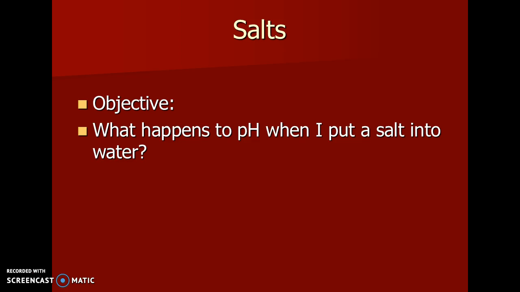We know that acids will lower the pH, we know that bases will raise the pH, and at this point we've been led to believe that salts, because they don't contain hydrogen to make hydronium, won't shift the pH, and because they don't contain hydroxide, they also won't act in a basic function.